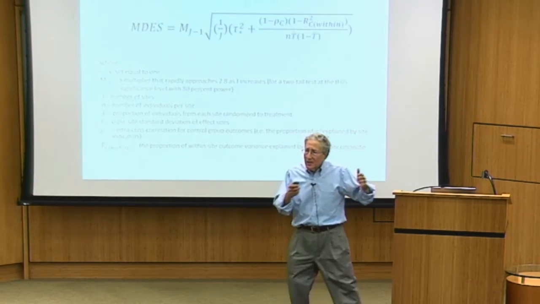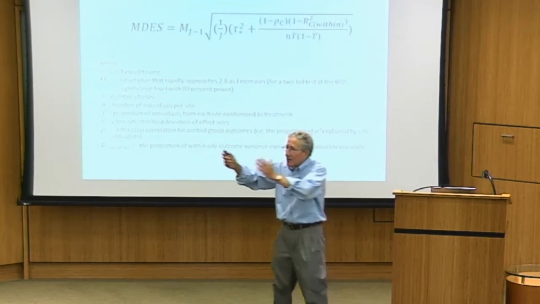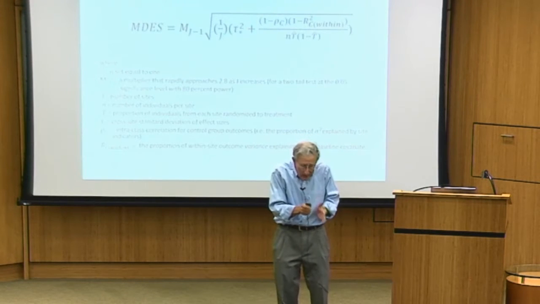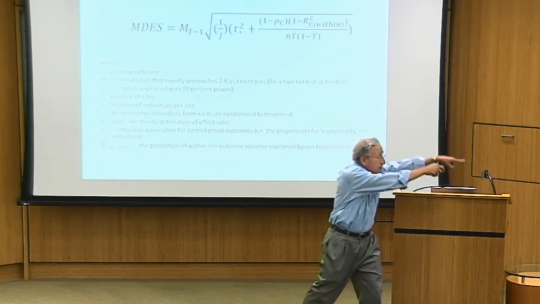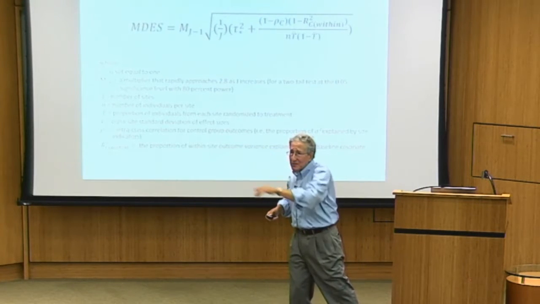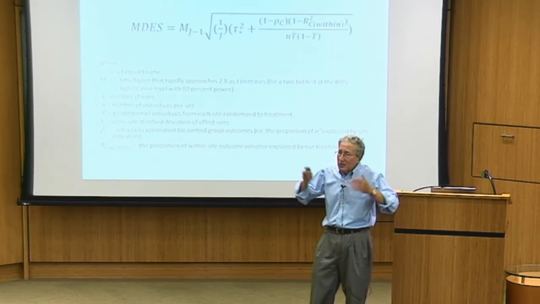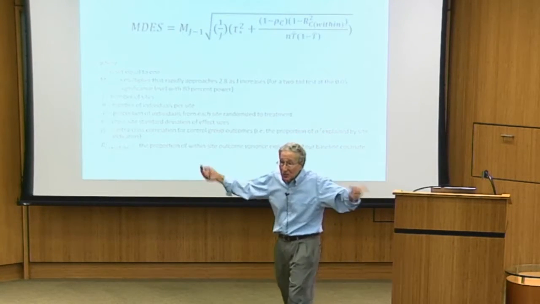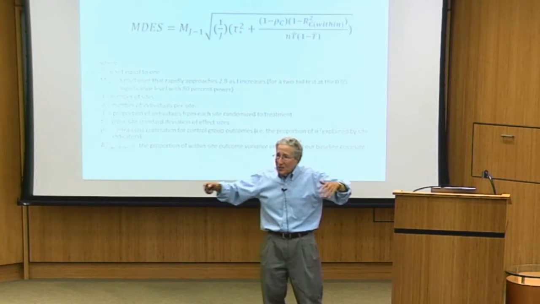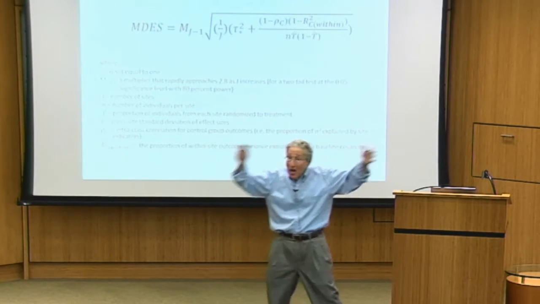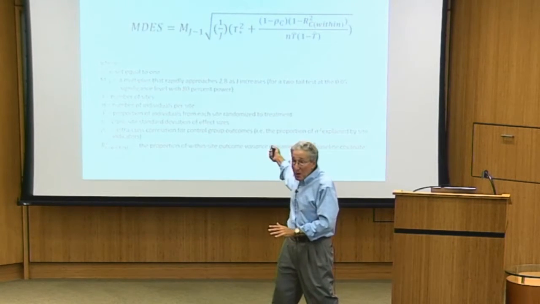You could have drawn a sample that had this mean true impact, or that mean impact, or that mean impact. Now, when tau square is small, it would be this mean impact, or that mean impact, or that mean impact. When tau square is large, it could be that one, this one, and that one. You see what I'm saying? So the more variability there is in the population of sites in terms of their site mean impacts, the more chance you have of estimating a grand mean impact that's too high or too low, other things being equal, like that other component of the expression.